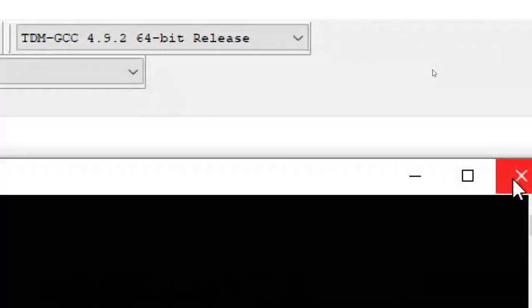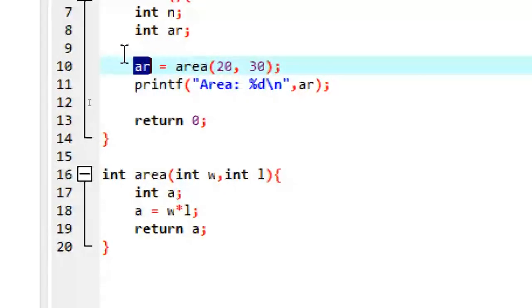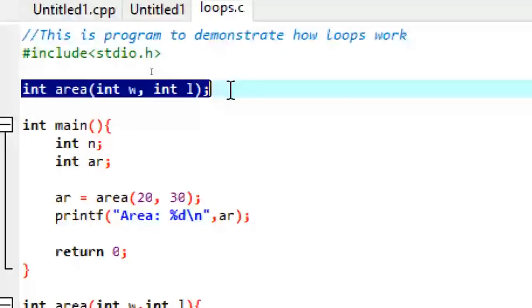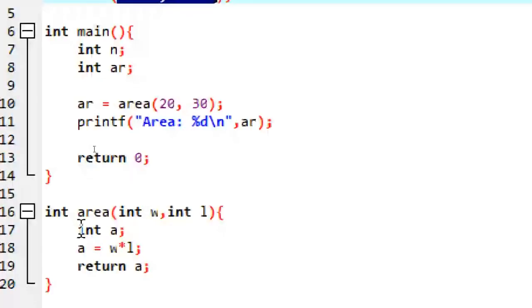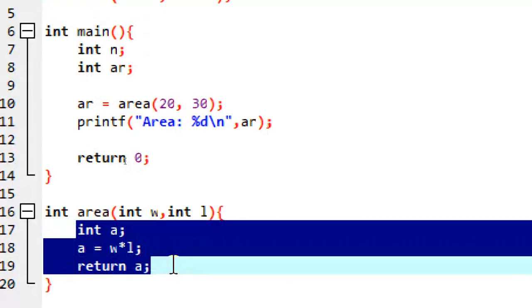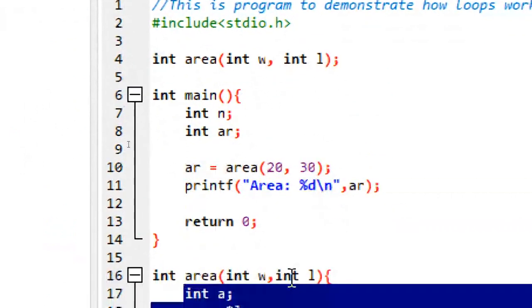Okay, and I think they have learned how functions work. Before the main function, you include only the prototype, or what we call the declaration. So you mention the return type, the name of the function, the parameters. Then in the definition is where you include the function body, just below the main function. Then you can call this function as many times as you want. Are we together there? Anyone with a question on functions?